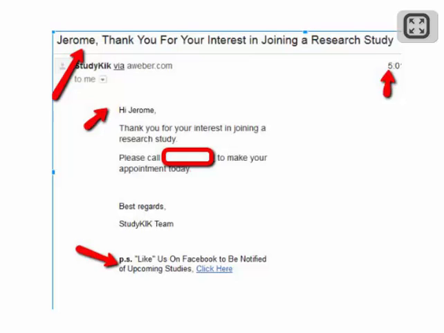Secondly, now that we've captured their email address, we've sent targeted traffic to a targeted study page with the IRB ad, or if you're just doing a general study information with no study specifics, that's fine too. So now we've captured their name, phone, email. Now what we do at StudyKIK, and what you can do too, is I'd recommend having some kind of automatic email follow-up. We use Aweber. This is so they automatically, right away, get an email that says, Jerome, thank you for your interest in joining a research study, and then you can have your phone number there.